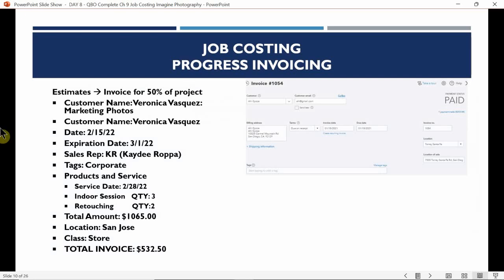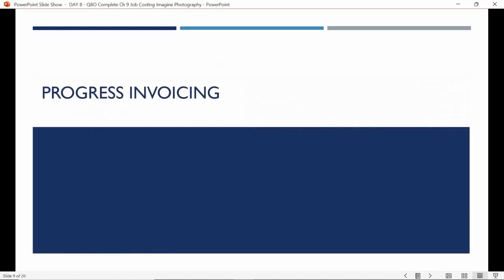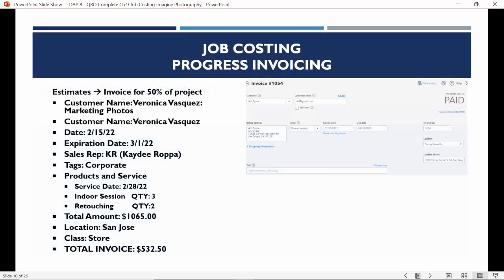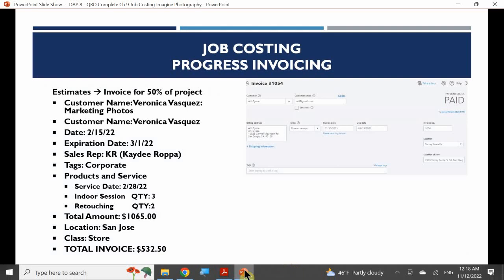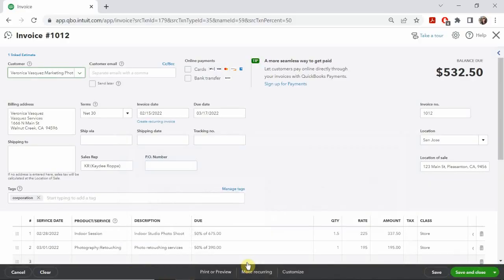So you're going to verify that it's for the 15th and that it's for, again, half the services, $532.50, right? That's exactly half. So in this case, that's what you're going to verify, just so then you can go ahead and save it.